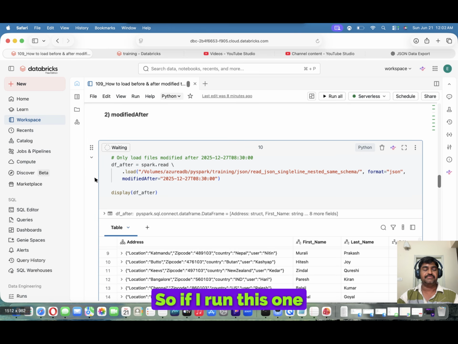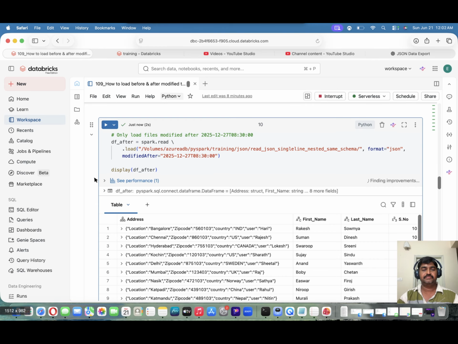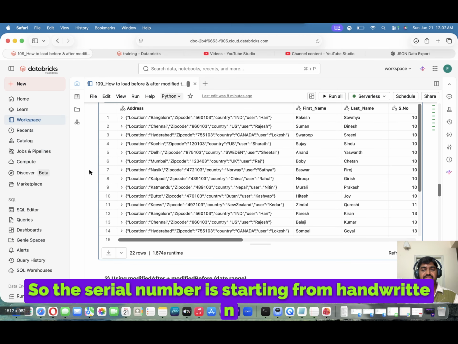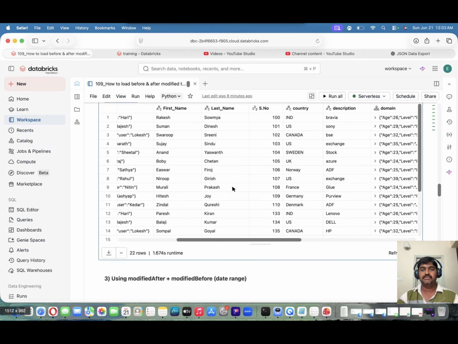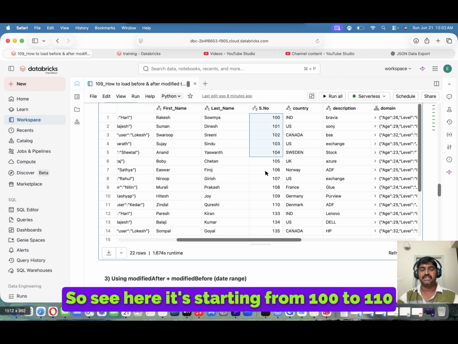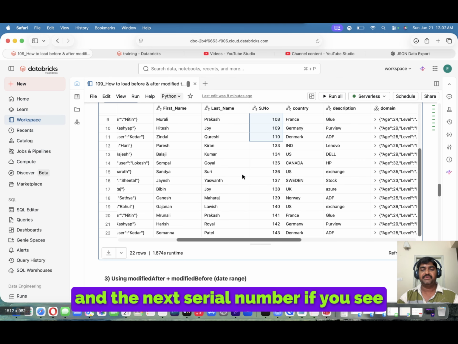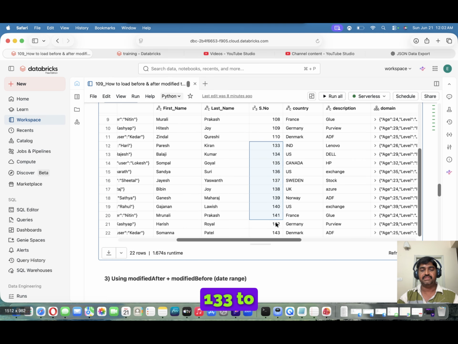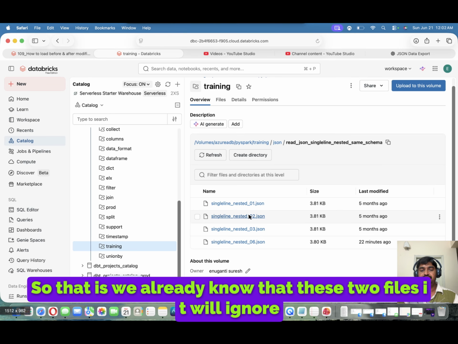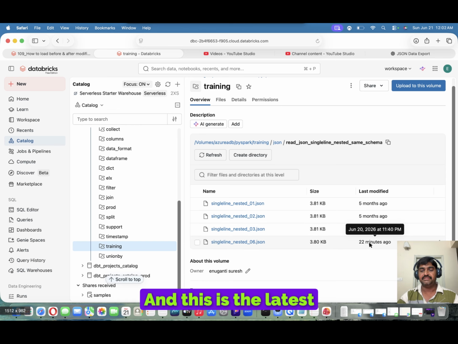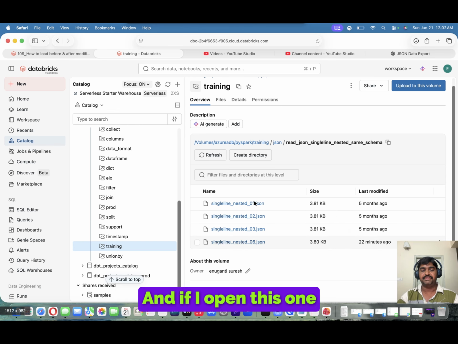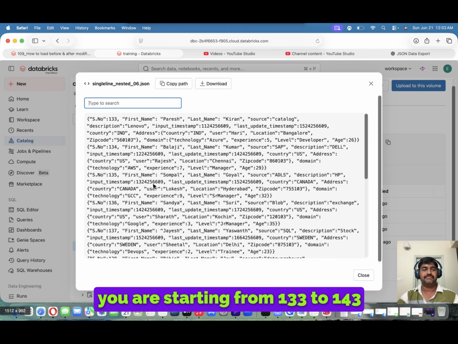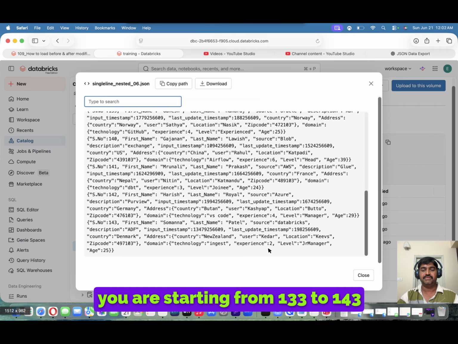If I run this, the serial number starts from 100, so it's 100 to 110. And the next serial number is 133 to 143. We already know that these two files are ignored, and this is the latest file. If I open this one, it's starting from 133 to 143.